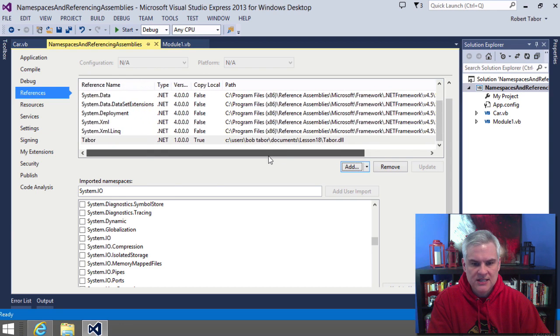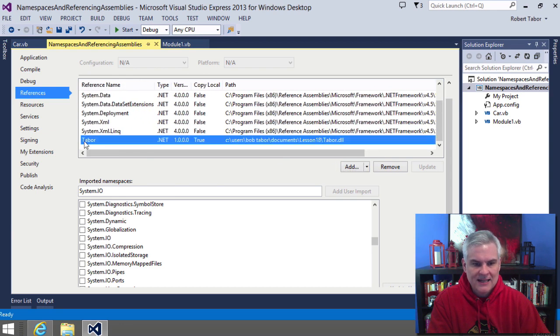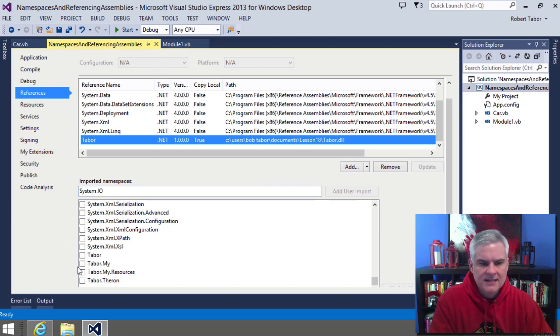So now you should see that we have added a reference to the tabor.dll file. Furthermore, if we were to scroll through the imported namespaces, there's now this Tabor namespace that's available. And that Tabor namespace includes a class called Bob.